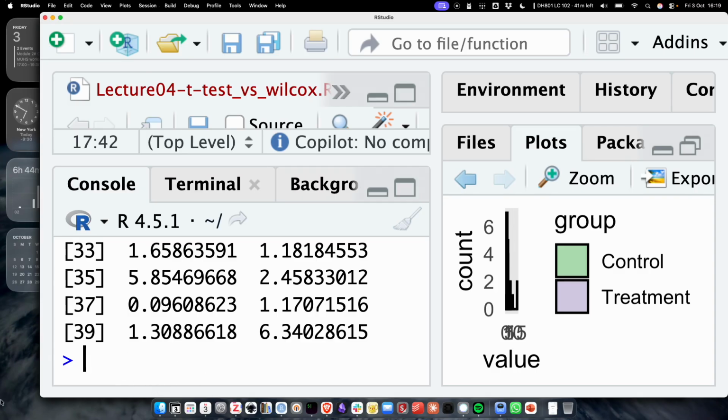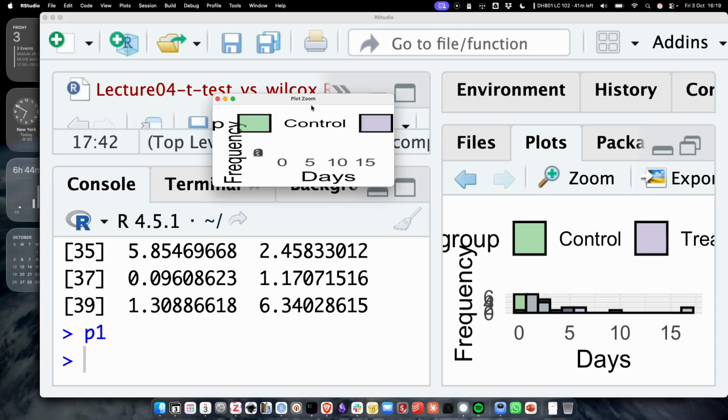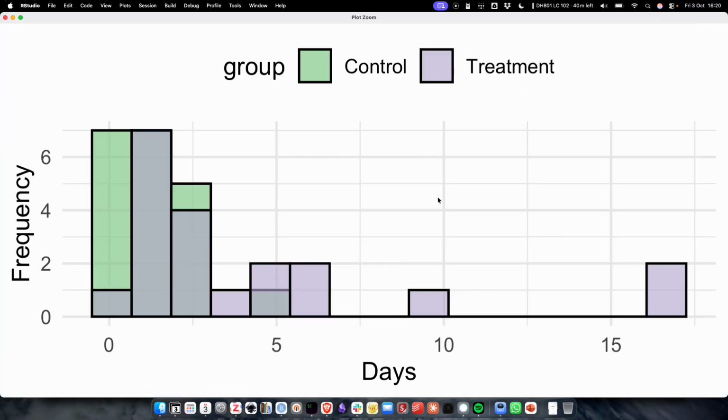Okay, question. So if I show you this figure, it appears skewed, of course, right? So Anand will say this is what, left skewed, right skewed, positively skewed, negatively skewed? Positively skewed.